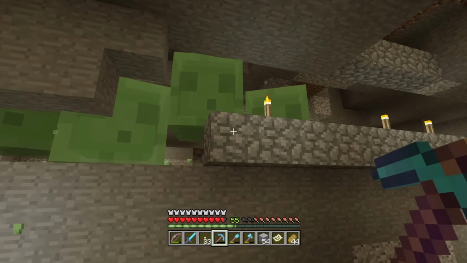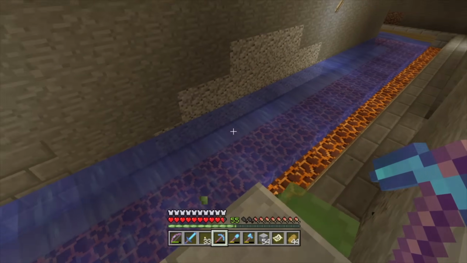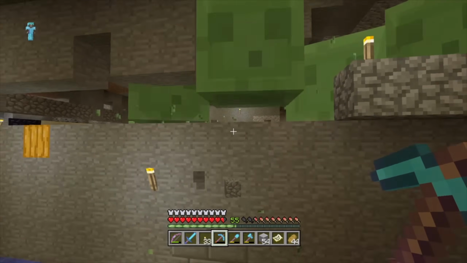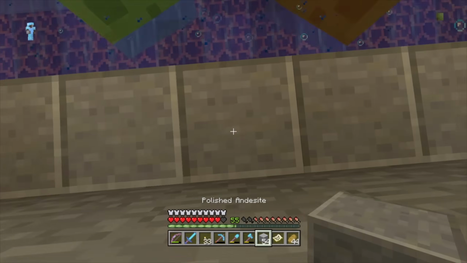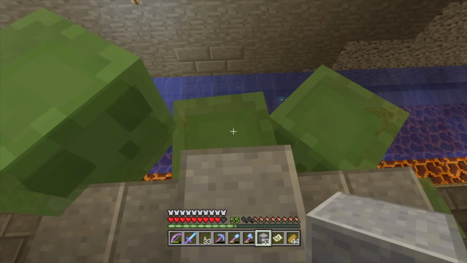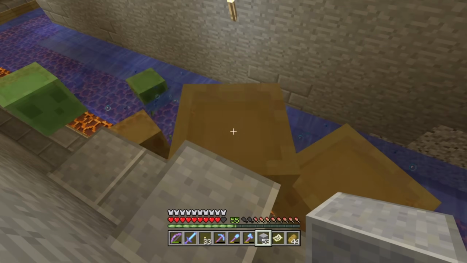So let's try one of the big ones. Let's go ahead and break this right here, and we'll see if we can let one of the big ones out. He might need some help. Alright, come on. Oh, you are tall, aren't you? Oh, okay, we have a lot of them. Alright, so they're jumping a lot because I think they're really mad at me.